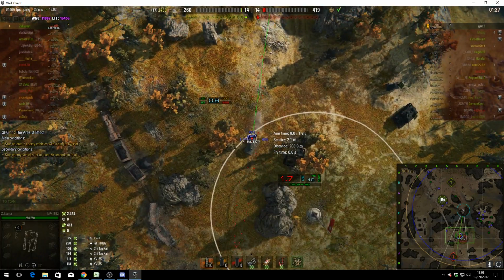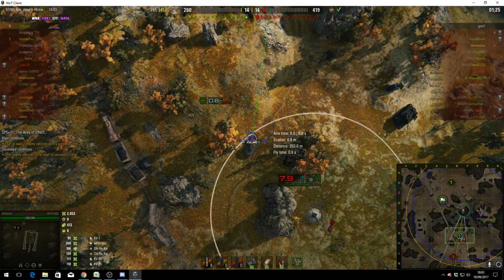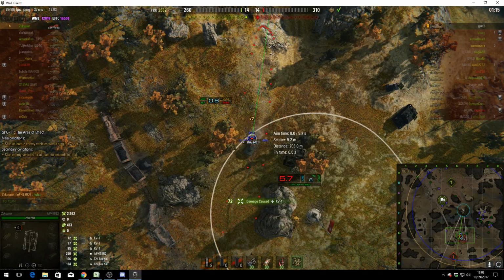Reloading. Another direct hit, 37 hit points. It looks to me like that enemy's been tracked. Another hit, 72 hit points. He's got 8 shells left to do this. Another direct hit, 87 hit points. Oh my god, this is like slow torture. Another direct hit, 23 hit points.